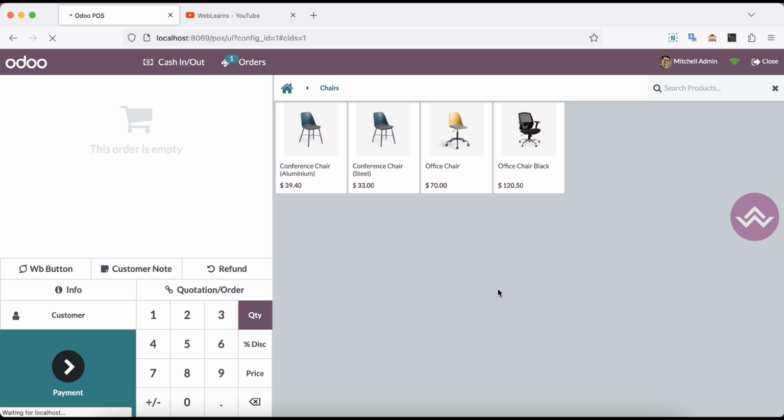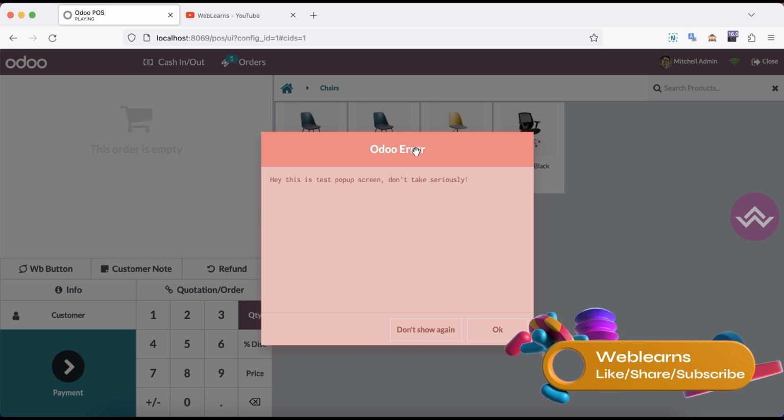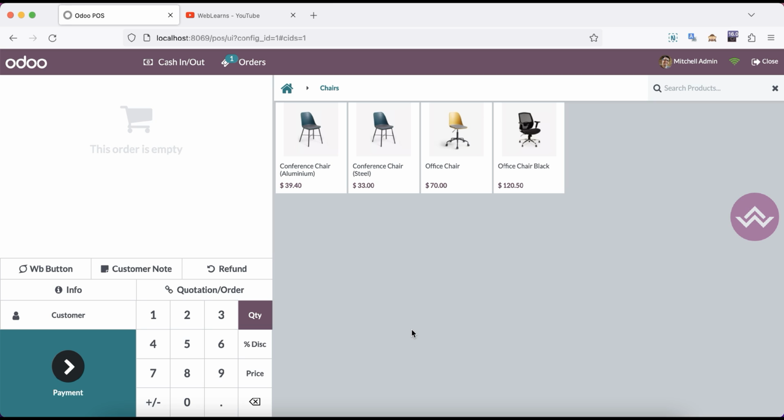We can just close this console, and once I click this button, you can see this is the header part and this is the body part, right? Whatever we passed here, it will automatically add that content. And there are two buttons, don't show again or click the OK button. Once you click this one, and click again many times, you can see that pop-up screen is not displayed until you refresh this screen.